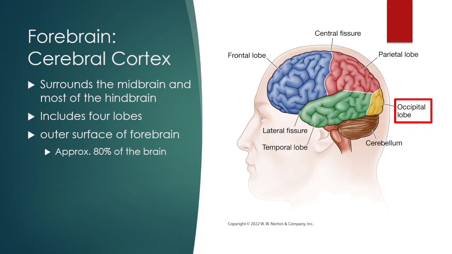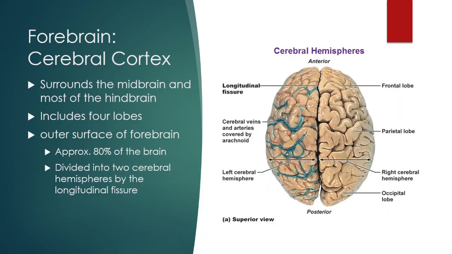The cerebral cortex is what we call the outer surface of the forebrain, and this stuff that you can see, these convoluted areas, what we call the cerebral cortex, makes up about 80% of the brain. If we removed your cerebral cortex, all you'd be left with would be those midbrain brainstem structures, and that doesn't have much volume. You have a lot of volume in your cerebral cortex.